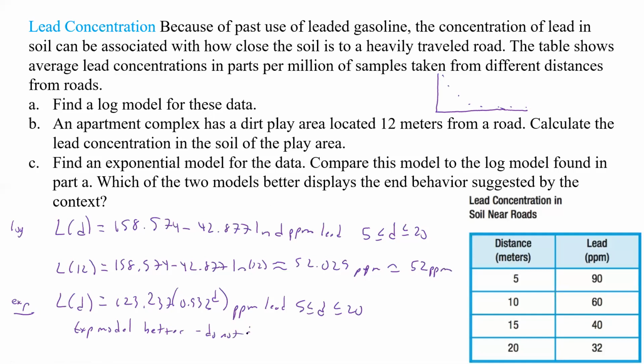Do not get negative concentrations of lead further from road. Okay, so again, we had to think about what's going to happen. Further away we get closer and closer to 0. Pretty soon, if we're 1,000 meters away, it should be close to 0, but it's not going to be exactly 0. But that's what it should show. And the log function said, no, it's just going to come down here and it's going to be negative something, which doesn't make any sense. And so the exponential model actually was the better model in this case.